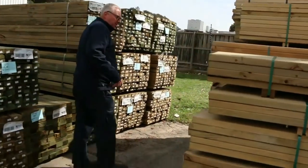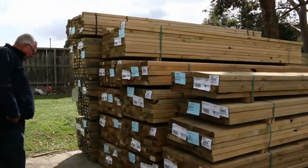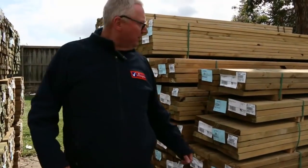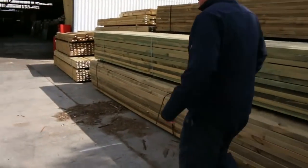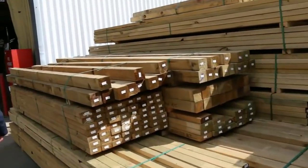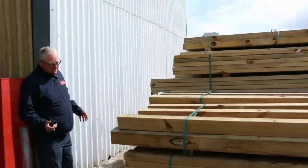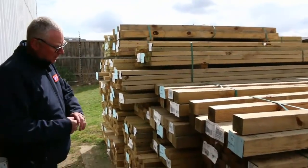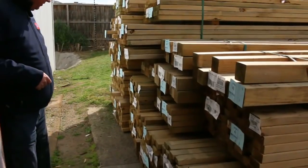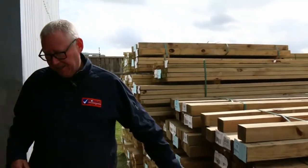Then you've got a whole range of other sizes all the way up to 290 by 45 — there's 140x45s, 70x35, 70x45, 240, 190x45. All the sizes in your treated pine. Over here we've also got some good small-size packs of 90x90 posts — the smaller packs might be ideal. You've got 2.7s and also 3 meter posts, plus 70x35 treated, more 90x45, and a great variety of different sizes.